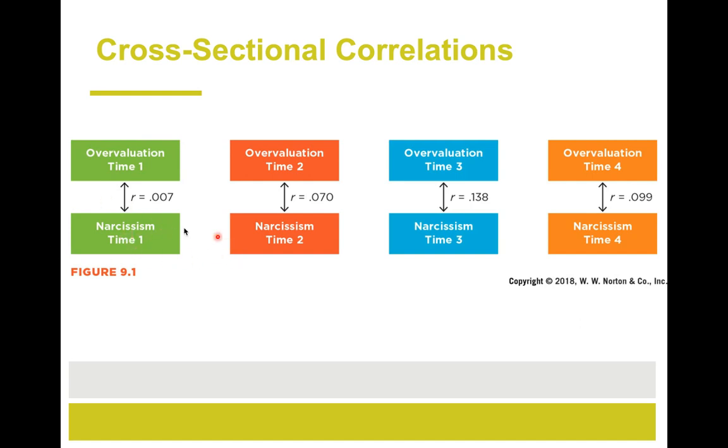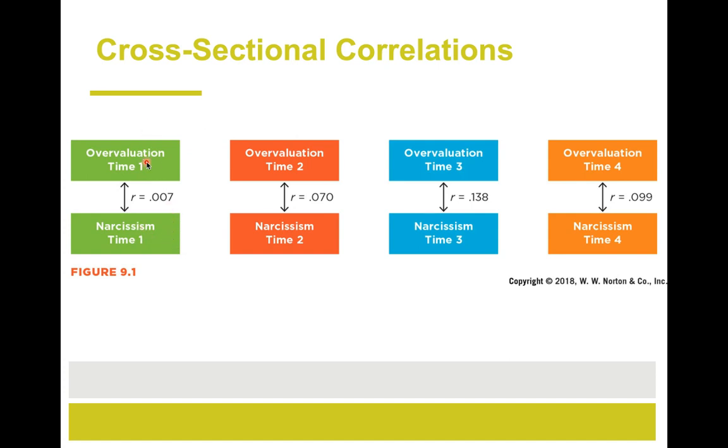Variable B, our bottom row, is the child's narcissism. And narcissism is a personality trait that basically measures how awesome you think you are in comparison to other people. Right? So a narcissist would think that everyone else is the problem, they are amazing, right? Nothing they do can possibly be bad or wrong. And so these developmental psychologists thought, well, if mommy and daddy tell you that everything you do is amazing, if they overvalue all of your behaviors, that might lead to narcissism, right? Thinking that everything you do is amazing and that you cannot go wrong.